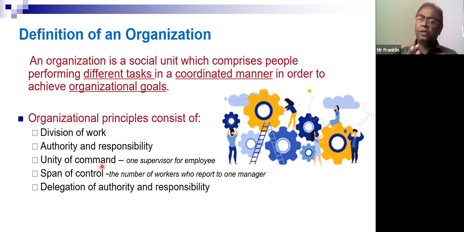There are times in some huge organizations, for example a multinational company, where sometimes you report to the boss here and at the same time you also report to your boss in the HQ. We call it a dotted line structure. Span of control means how many staff report to one manager. That's also very important. Sometimes too many people reporting to one person doesn't work, and it's not easy for them to manage. And delegation of authority, who does what. All these are principles of organization.